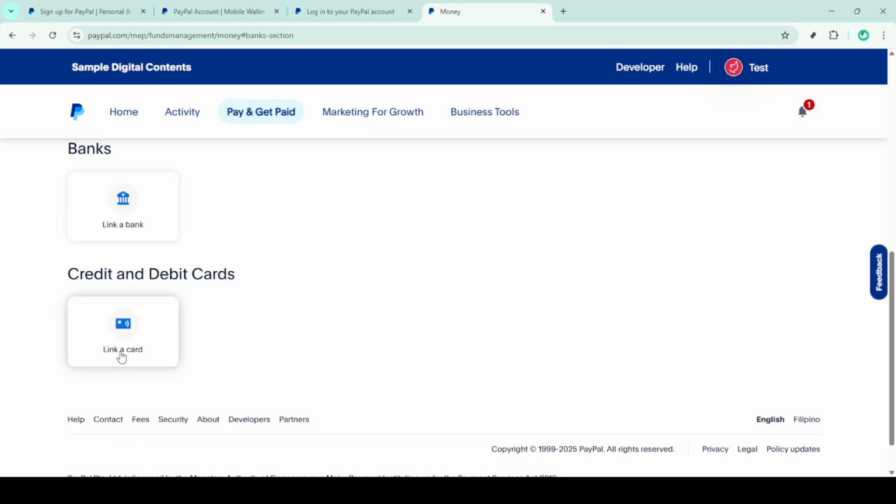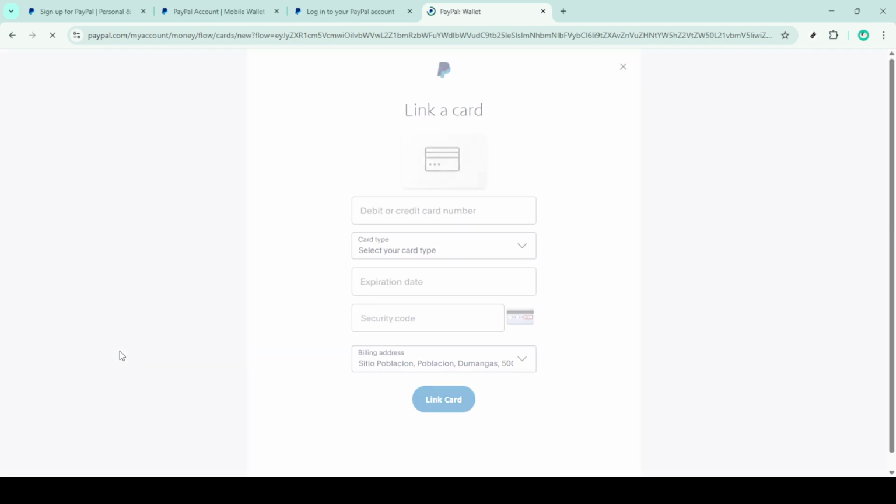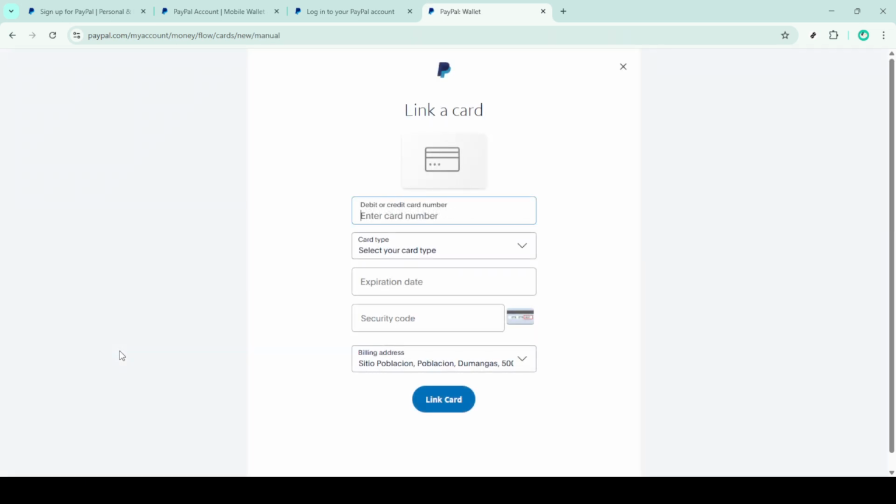Having reached the card linking page, get your Cardoshi virtual card details ready. You'll need to input specific information such as the card number, expiration date and CVV code. Ensure that each detail is entered accurately to avoid any validation issues. If you're unsure about where to find these details, they should have been provided to you when you set up your virtual card through Cardoshi.